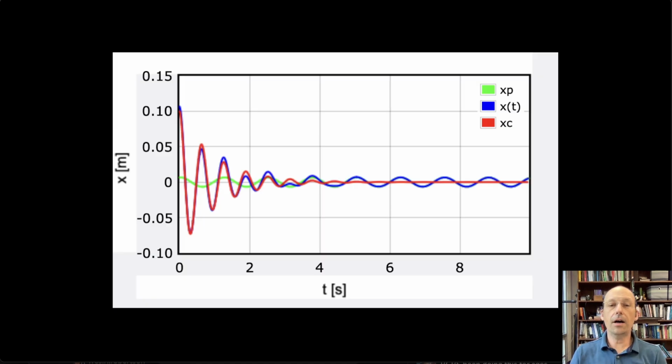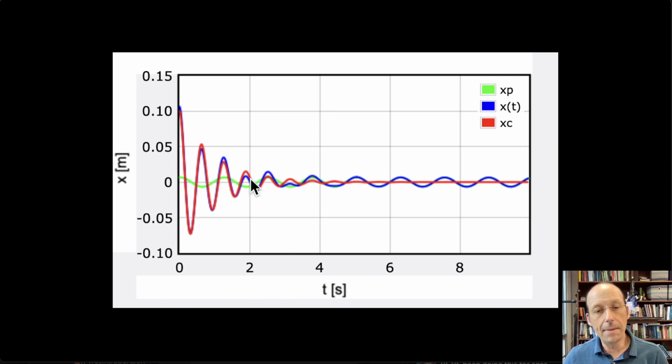Okay, so here's a plot of the solution. I did this in Python. So I actually have 3 things here. I have the characteristic solution in red. That's just a damped oscillator. And you'll see that it dies down and it's dead right there. XP is the particular solution. It's just oscillating right there. And then the blue is the real solution. So you'll notice that at the early part, the damping stuff takes precedence. But when that dies down, then it just becomes a normal oscillator.